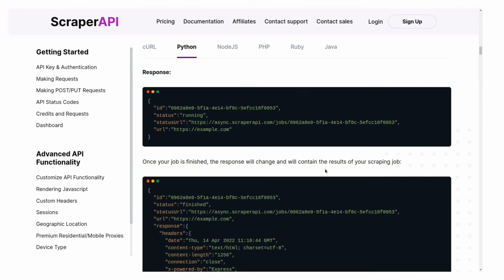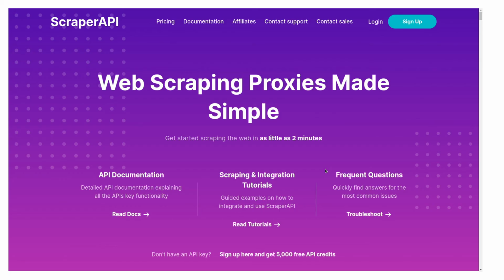So here we see in the first black rectangle, you've got ID status. Status is saying running. And then when it's completed in the lower black rectangle, you can see status says finished. So this is a Python example, although these responses would probably be the same for other languages. Scraper API, login, sign up, or vice versa, sign up, login.